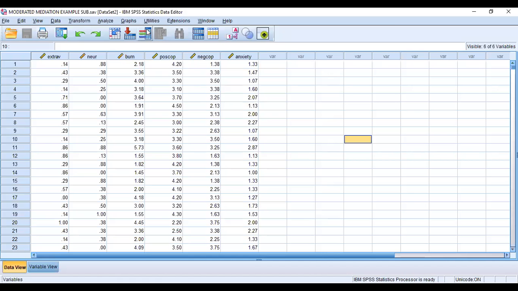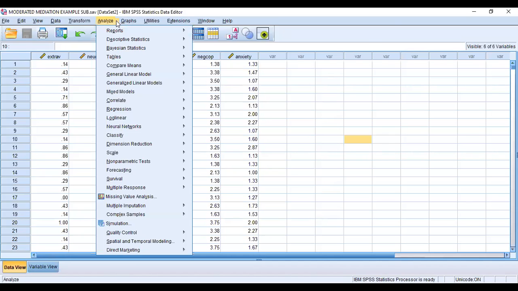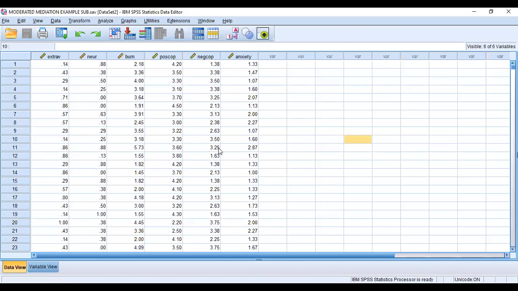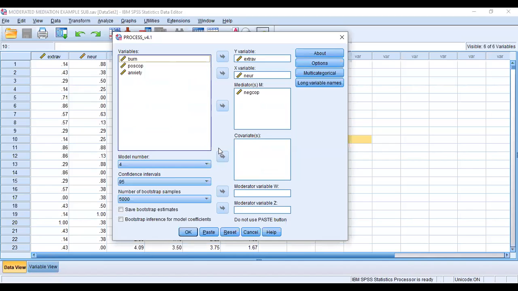Can you see my SPSS? I hope you can see it. Yes, doctor. Okay, you go to analyze, and then you go down to regression. We are trying to find the process extension. Then you go to process, and you open process.